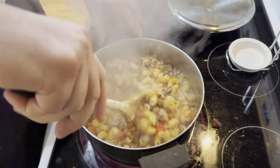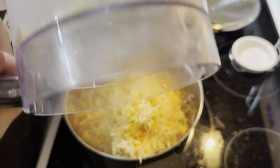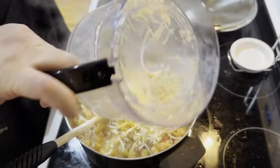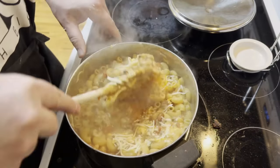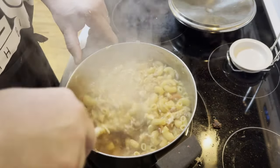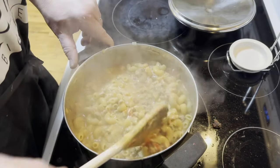We've let this go for about 10 minutes. It smells really, really good. Our noodles are nice and cooked. Now we're going to kick it up a notch — we're going to add our cheese. I shred my cheese. It's cheaper to buy a block and shred it yourself. I use my food processor. If you don't have a food processor, you can always use your hand shredder. Save a little money, and plus you know it doesn't have the anti-sticking stuff they put in the pre-shredded cheese. This is smoking hot, so we are going to take this off the heat and let it cool for a few minutes uncovered.